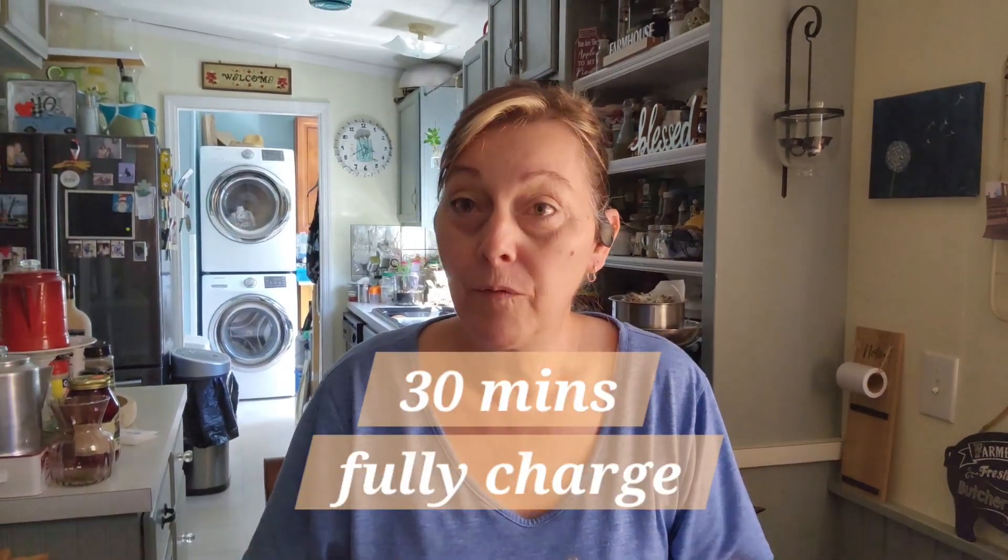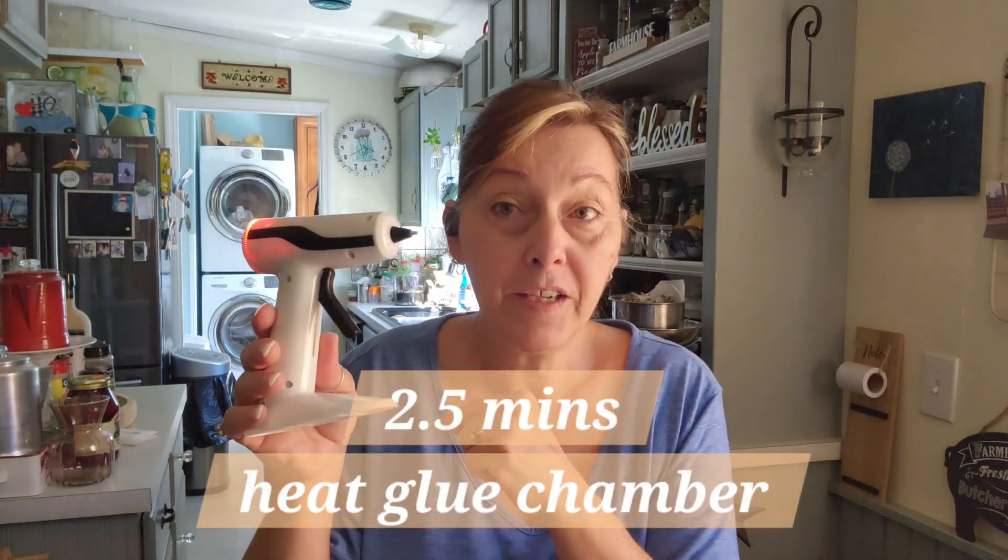Additionally, if you are looking for an all-in-one set, you're trying to get started, maybe you're new to crafting, or you need a hot glue gun that's rechargeable, compact, doesn't take up a lot of room, and comes with glue sticks when it arrives — this is the perfect choice. When you first take it out of the pouch upon receiving it, it will take 30 minutes to completely charge. Then once you turn it on, it's going to take two and a half minutes to heat up, and then it's ready to go.